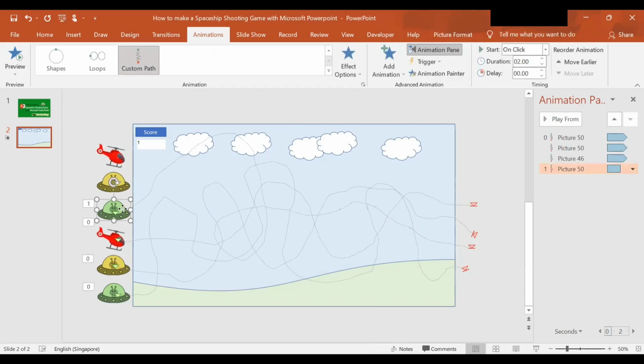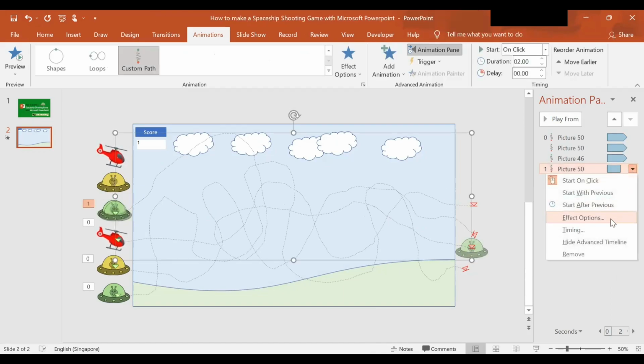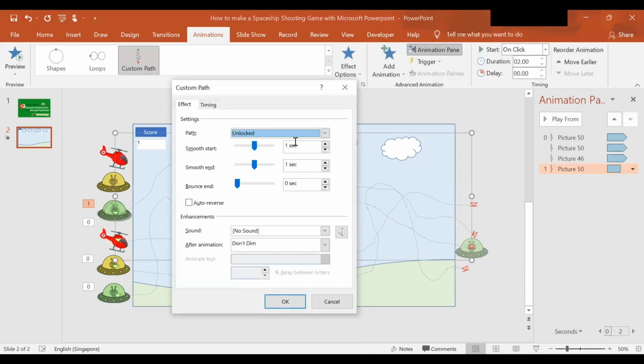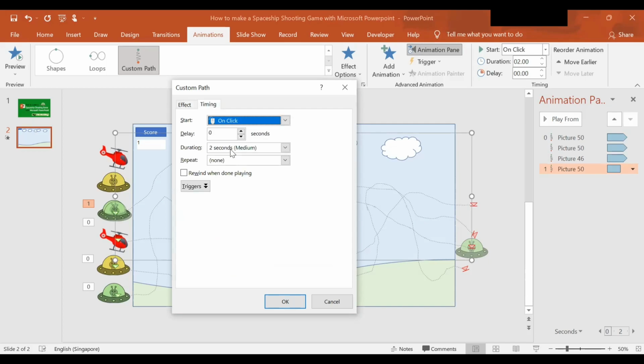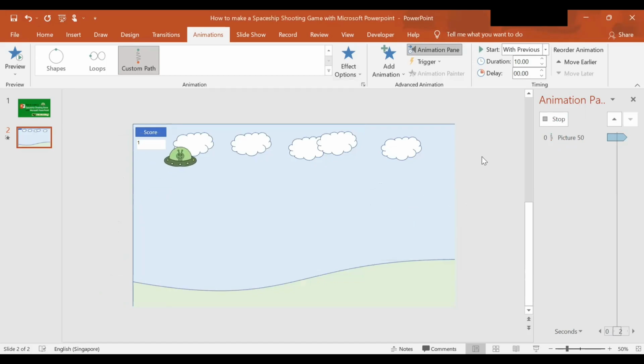Okay, and let's go to Effect Options and set smooth start to 0, smooth end to 0. Timing, change Start to With Previous. The duration, which is the speed, change it to 10. Repeat until end of slide and click OK.